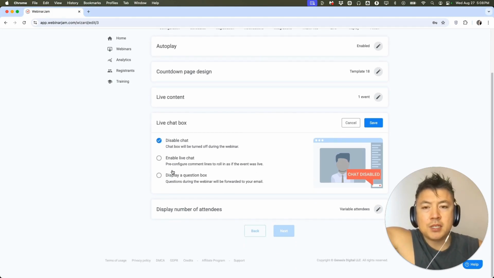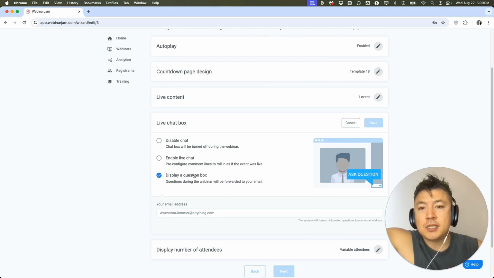So you have these 3 options. Disable chat, that means that no one can send you a message, and they also cannot chat in the box. It's going to say it's disabled basically. And then the next one is you're going to turn on these 2. So if you only want to receive one way questions from your viewers so they can send you a message, click right here. So no one else is going to be able to see the messages. What's going to happen is they're going to ask a question in this little box as you see on this image. And once they send it, it's going to go to your email address that you put in right here. So just type in whatever email address you want to see those questions for.